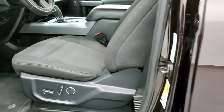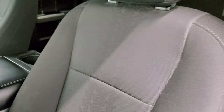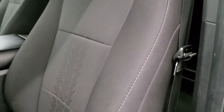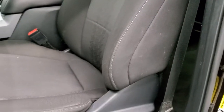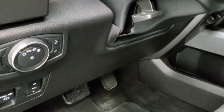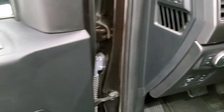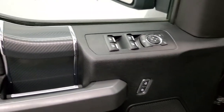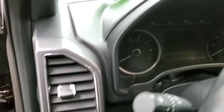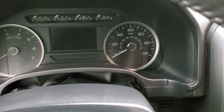Inside, the XLT Sport package gives you the black cloth interior. There are no rips or tears on the seats — they are in really nice shape. Power driver's seat, both front seats are heated, factory floor mats throughout. Power pedals, auto headlamps, tilt and telescopic steering wheel, power windows, power locks, power mirrors, and you get the cool carbon fiber door trim. We'll hop inside the truck and check out the miles and everything.